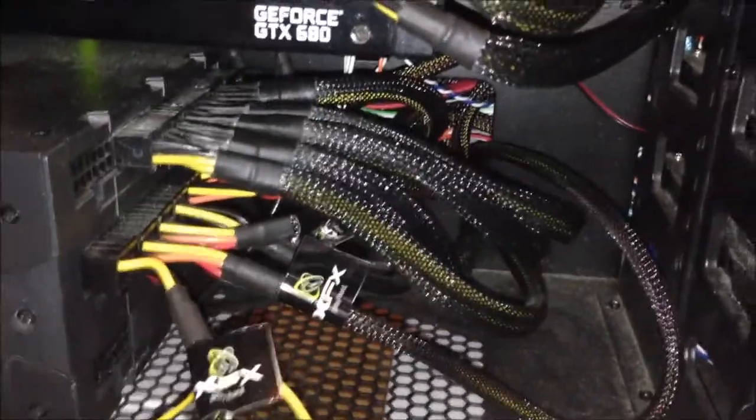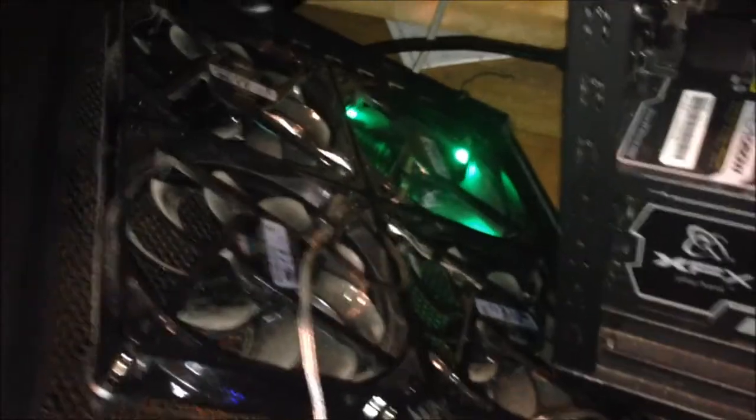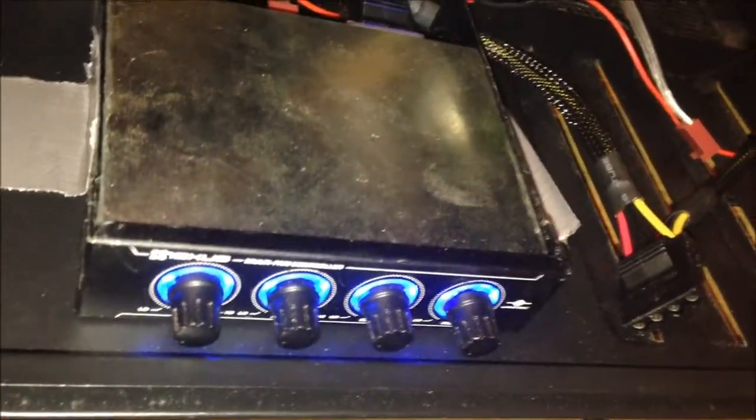I actually use a lot of power for all this, and also for the fans I have in the roof, in front, and the dual fan here. I also have 4 fans controlled by a fan controller with 4 slots. I also have a little cold cathode for accent lighting — it has a red light, and I'll show a picture of that in just a second.